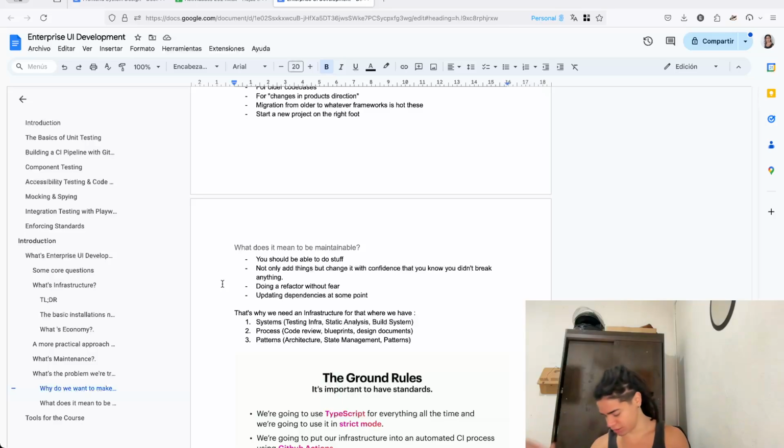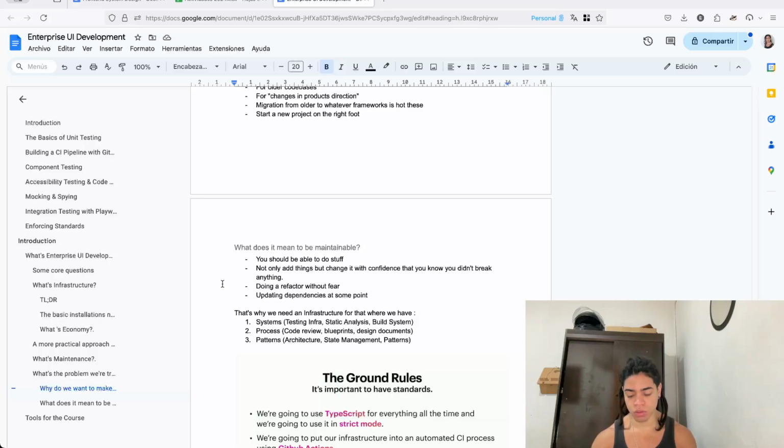So all of this that we're talking about, the maintenance of this particular code base, is how can we make our code durable and adaptable, both of them. How can we make our code durable and adaptable for its economic purpose in a way that allows us to add new changes or refactors and do updates or start with the right foot. What are the ingredients needed as a way to lay this out? What is the infrastructure needed for that?